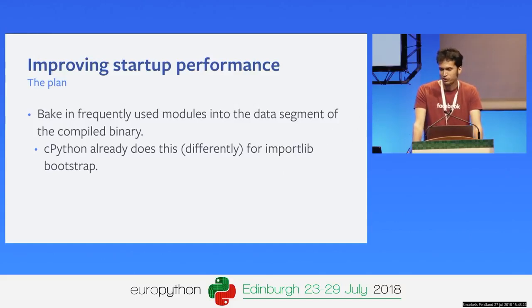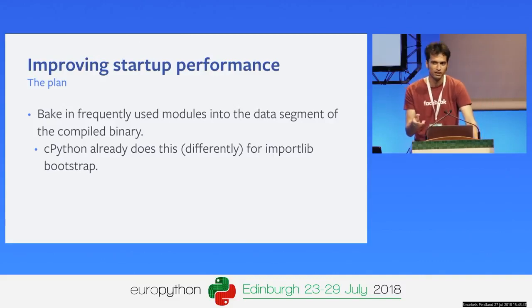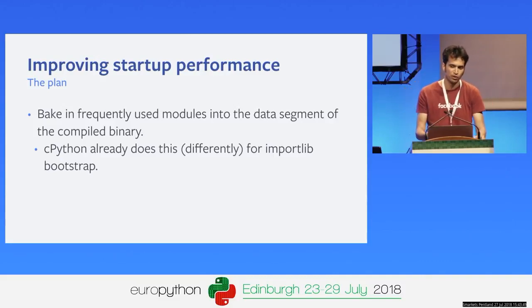CPython's solution to this problem is something called frozen modules. They just serialize .pyc files into a C array of bytes and bake it into the binary with a header. And at startup, you essentially just pass this byte array to marshal, and you just get the module back. So you can load these modules without having to invoke the importlib machinery.